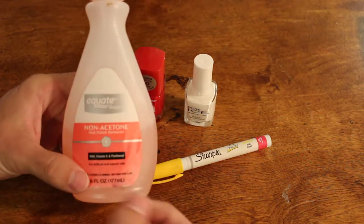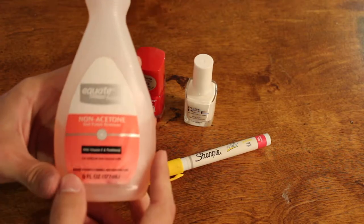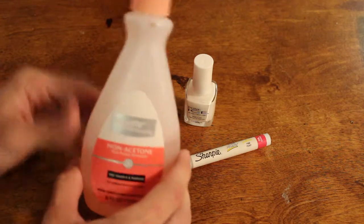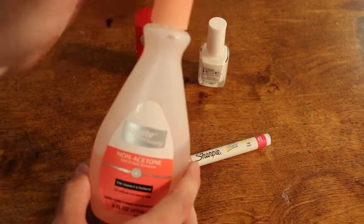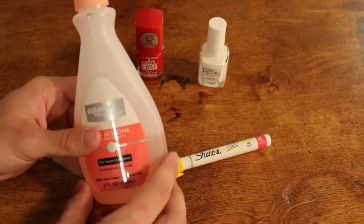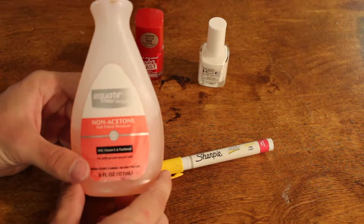This is non-acetone, but it contains acetone. Pretty much any nail polish remover that contains acetone is going to work just fine. However, you'll want to avoid things like rubbing alcohol, denatured alcohol, just because they're not really strong enough for some paints. They may work, but acetone is going to work for sure.